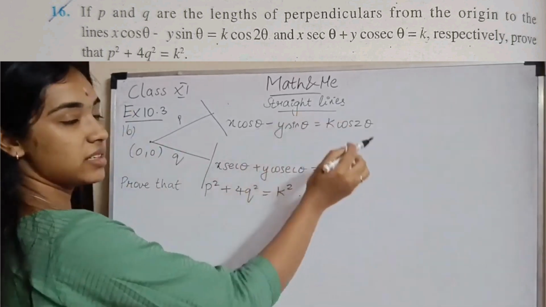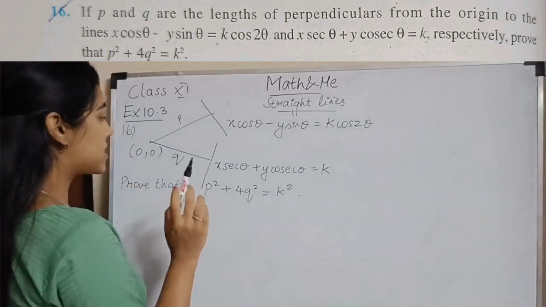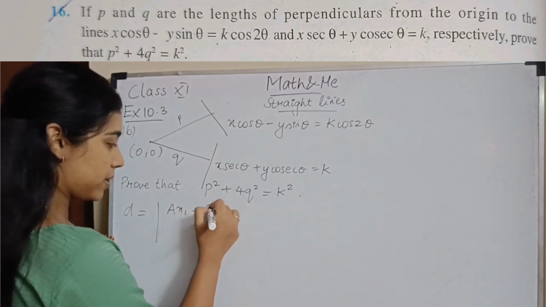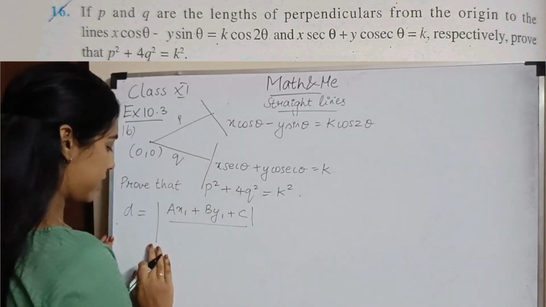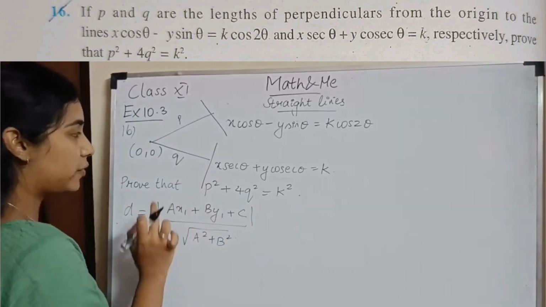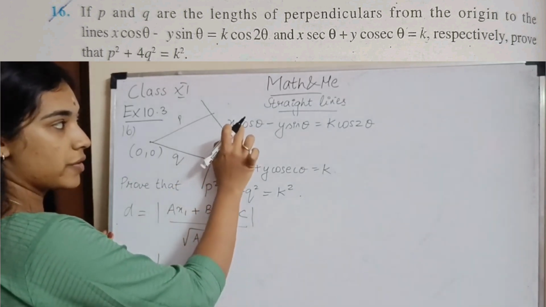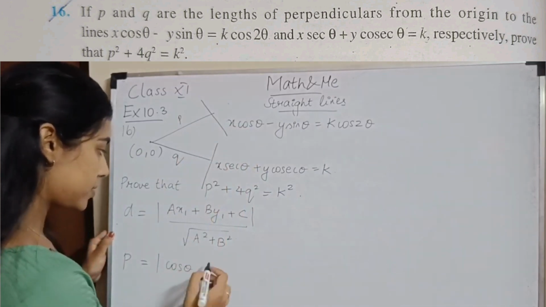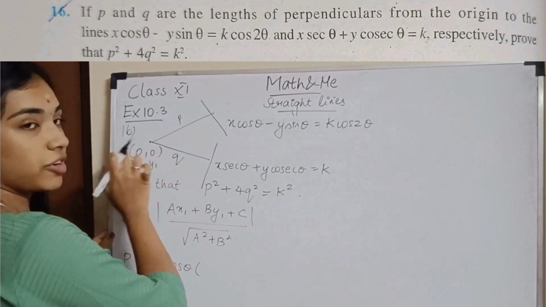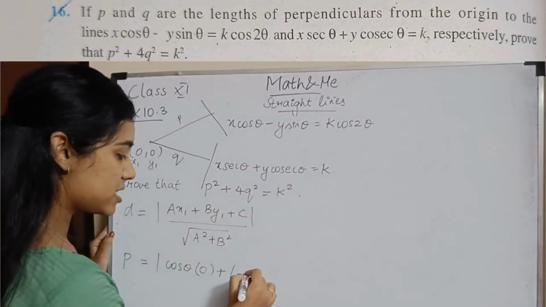So never panic when you see such complicated equations. Just try to solve the way you know everything. So in the question it is given that the distance from a point to the line is p. So what formula do you know? Distance equals ax1 plus by1 plus c divided by root of a square plus b square. Correct? So now you have two different distances. So when I take the first case, I have p equals, what is my a? It is the coefficient of x, which is cos theta times x1. What is my x1? So this is my x1 and y1 for both the equations because both come from the origin. So x1 is 0, plus b. What is my b? Minus sin theta.